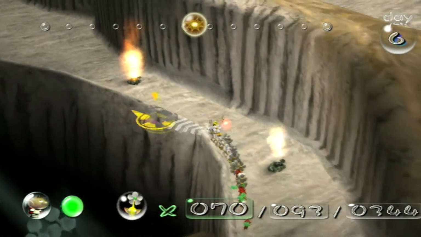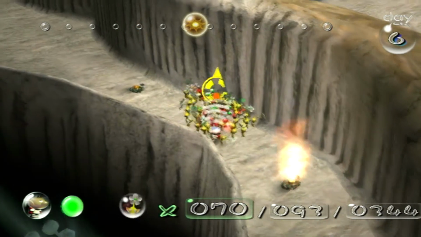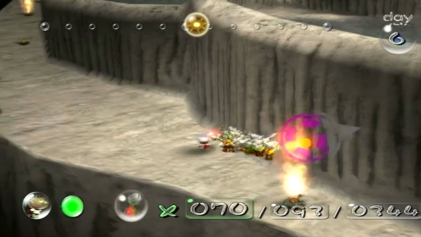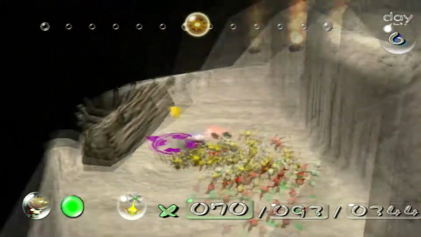But if we go over to here, anyway, you want to block all of this fire. You want to hug the walls so the Pikmin can't burn. They should be fine. And you want to get them working on this.